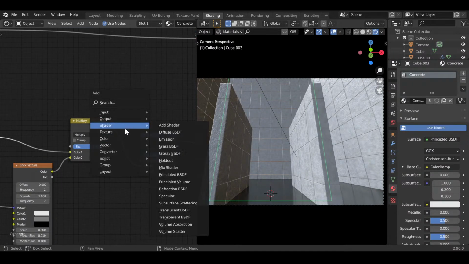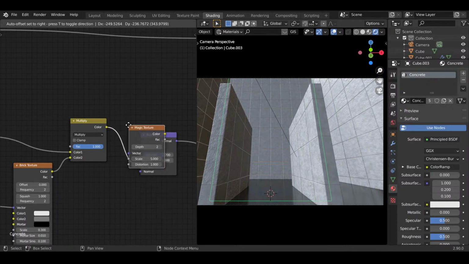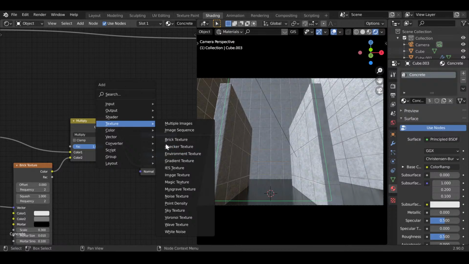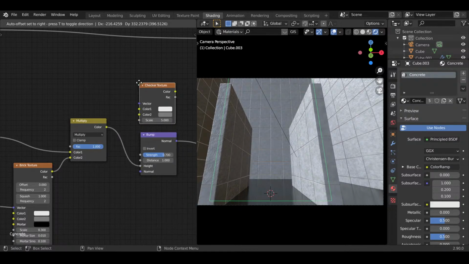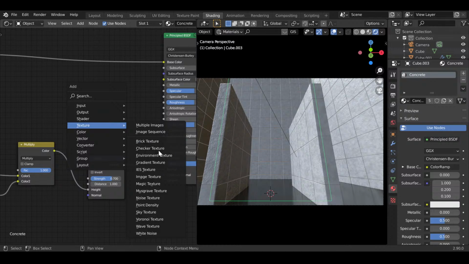Okay. Now, what was this other texture that you're supposed to use? Do I even remember what it is? It's not magic, is it? No. Checker? I think it's checker. It's not. Environment, gradient, IES, image, magic, Musgrave?